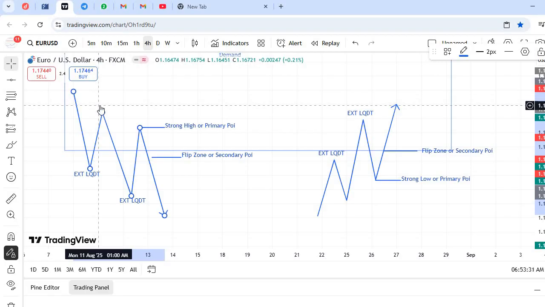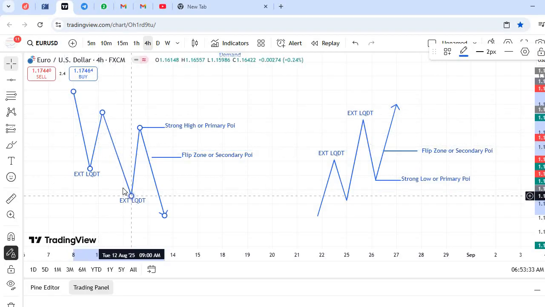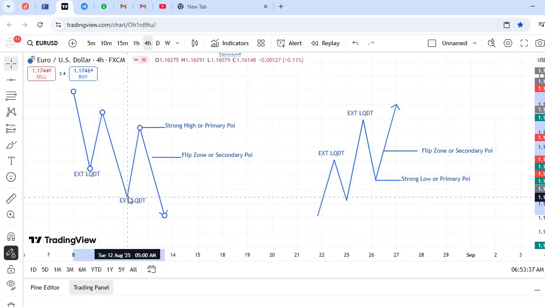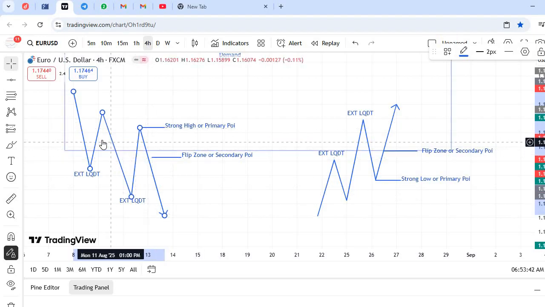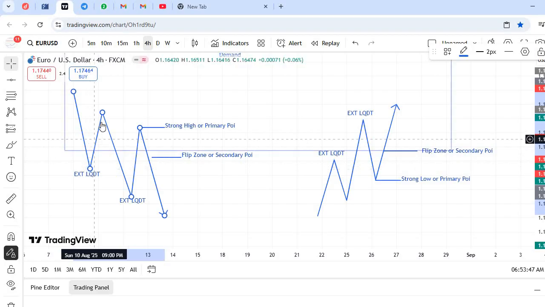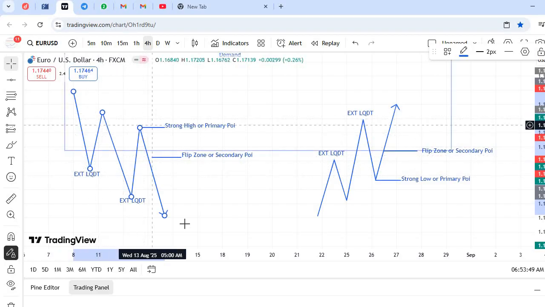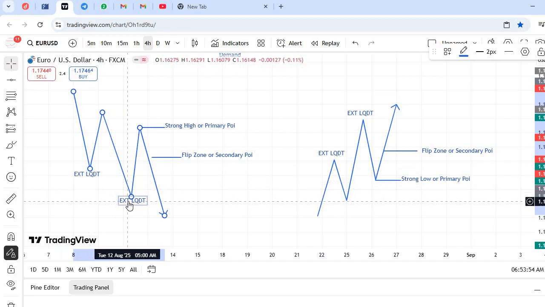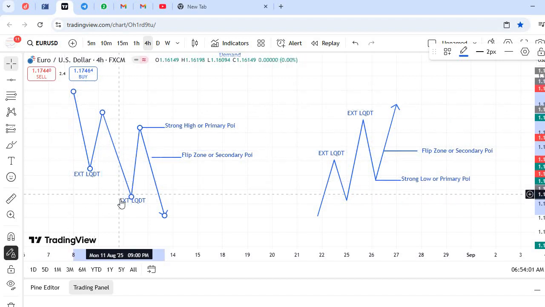Lower low, lower high. This is a new low that has taken out this last low. Can you see? So these lows are weak lows, so since it is a downtrend, they are expected to be taken out. I'll come again. Lower low, lower high, lower low, lower high, lower low. Now these lows, this low and this low, they are weak lows, and they are also called external liquidities. So since we are in a downtrend, it creates a series of lower lows and lower highs.